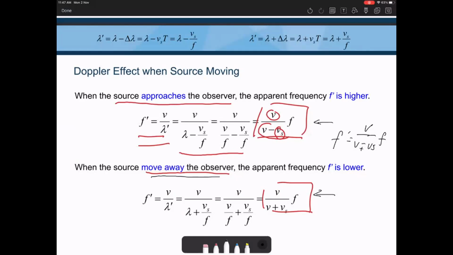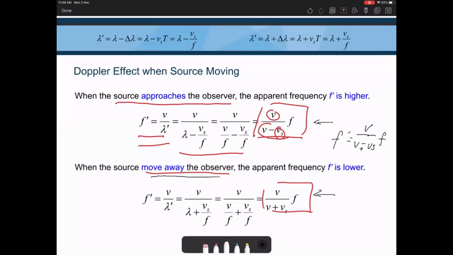Well, it's always difficult to remember equations, but if you think about it, when the source is moving towards you, the frequency should increase, and you would recognize that you have to use the minus sign in that case. On the other hand, when the source moves away from you, the apparent frequency should be reduced. So we use the plus sign. That is, in a certain sense, helping you to remember the use of the equation.